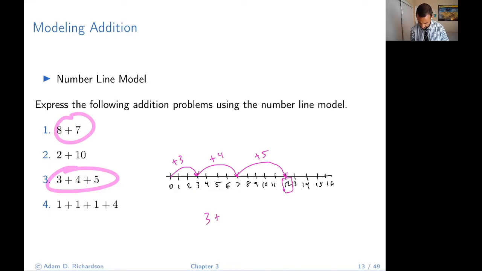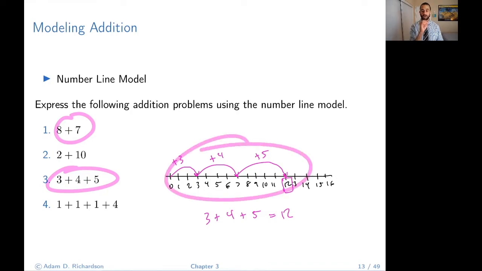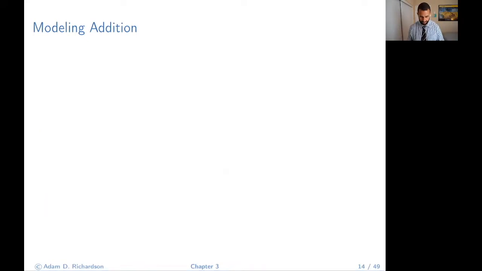So we know that 3 plus 4 plus 5 equals 12. That's the idea. So that's how we would model with a number line. And now hopefully you can see why it's so important to actually mark the actual steps that you're taking, right? It's important to mark the actual steps, not to just count ones, right? That's a different addition if you're counting a bunch of ones. All right, so try to do some examples on your own. Try to do these ones, make up some of your own problems, play around with it as much as you need. It's not too bad, right?